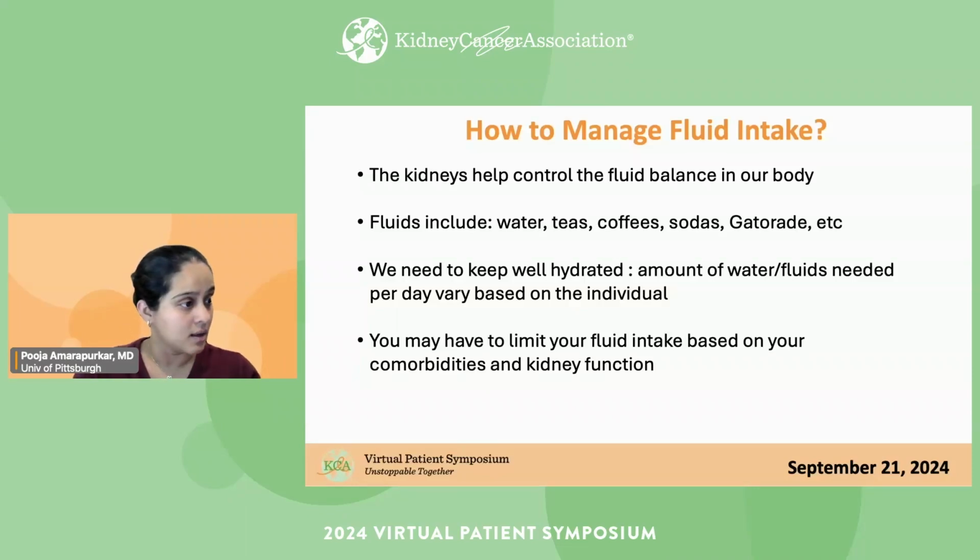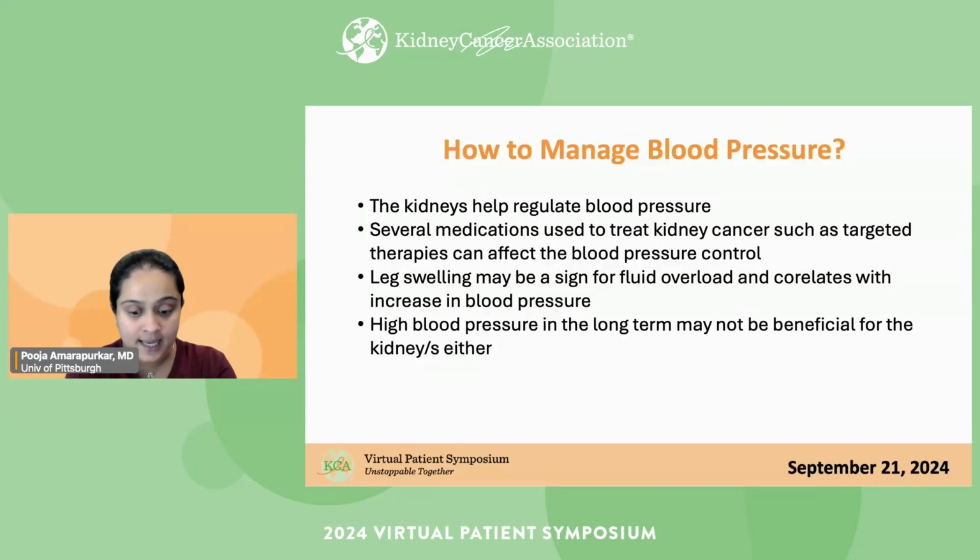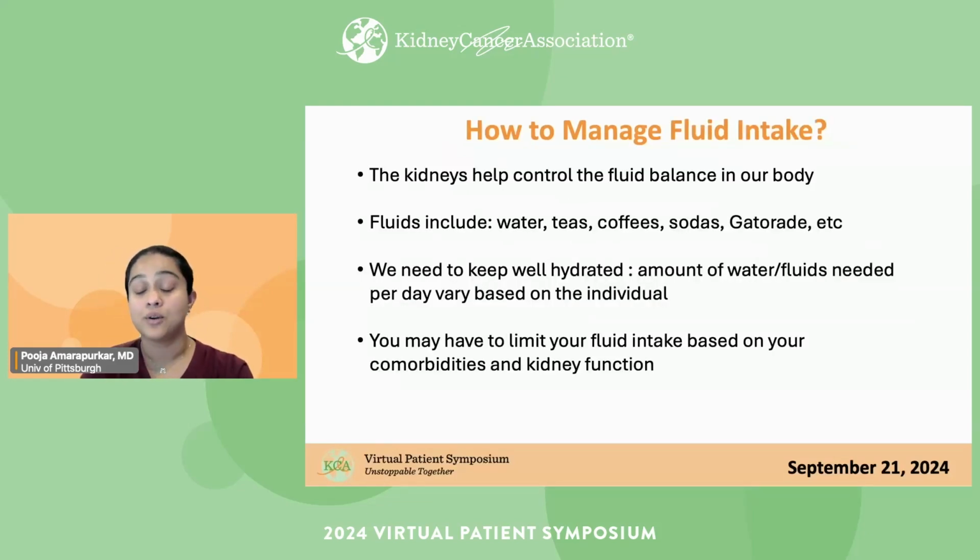All right. One last thing about fluid and volume status is that there are certain things one should look out for in terms of understanding how the fluid status is. So if there is a decrease in urine output in someone with kidney problems, that's a warning sign. And sometimes the decrease in urine output after diarrhea or after severe nausea, vomiting might indicate that you need more fluids. Whereas sometimes a decreasing urine output might be a sign that the kidneys are not working. So it is really important to understand things like appearance of swelling in your feet, or your weight going up, or shortness of breath when you walk, or how much urine is being put out.